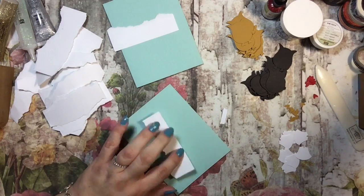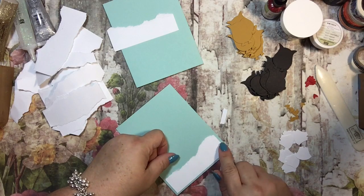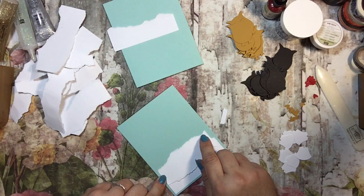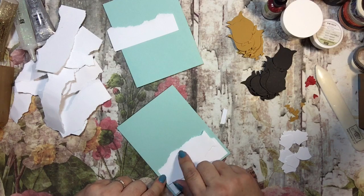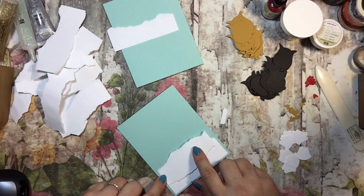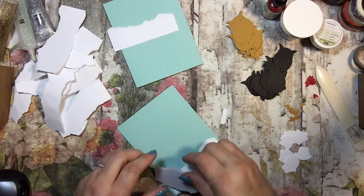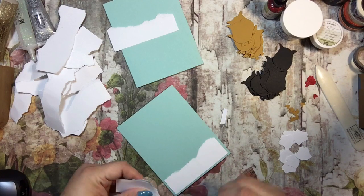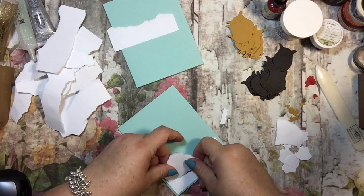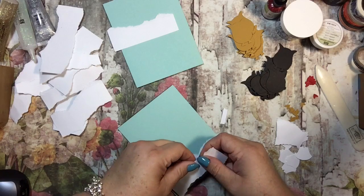I'm just going to take my ATG gun and put just a little bit of tape on here and give it a little border. See how it has like a border around there? That was my plan. And then I just want this soft snow to be on the front or on the top. It doesn't have to be anything specific, just on the top. And you can angle these however you want. You don't want it to be totally straight across on all of them. And actually some of them I think might even look better if I just rip a little hill in it or something. So I think I'm just going to do that. And then on this one I might go the other way.